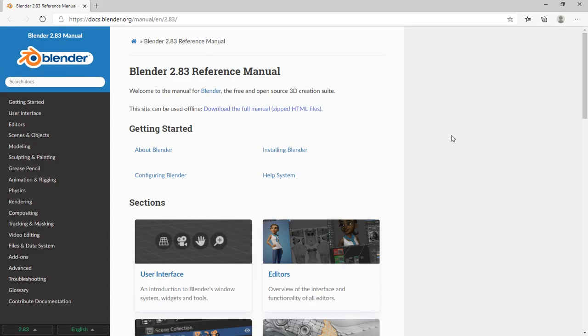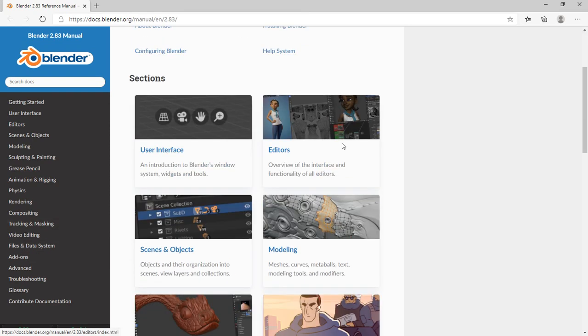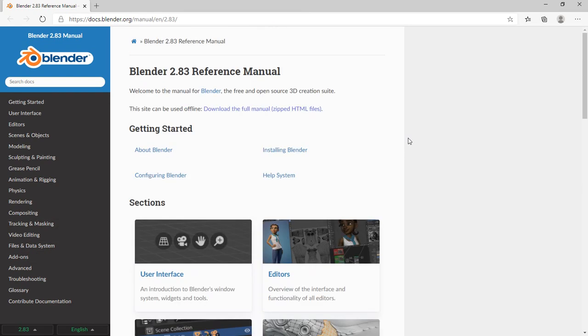Takes you to the current Blender manual, and right now we're working with 2.83. It's got a menu on the side. It's just interactive. You can go read stuff and view stuff, or if you want, you can download the whole zipped copy of this website for the reference manual by clicking this. It's quite large, so if you do that, it's like 170 some odd megs or something like that, but it gives you a local copy so that if you want to put it on your laptop or whatever.